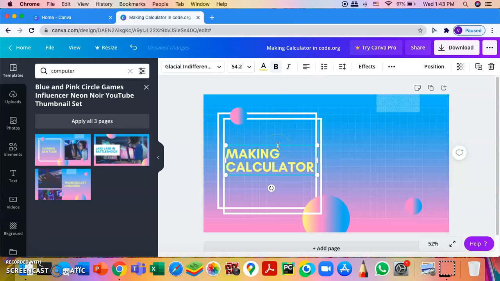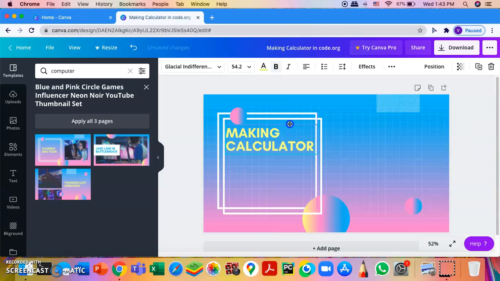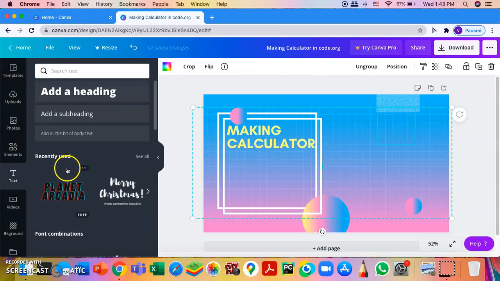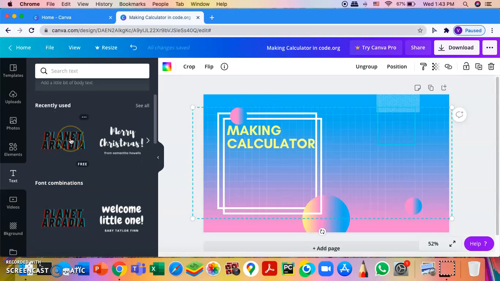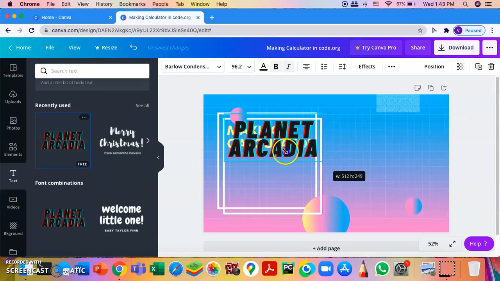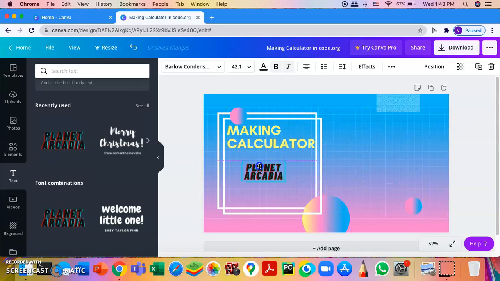Okay. Then I'll just move it here, and I can just go to text and just do. I think it's good. Oh, it's very big, so let's resize it and Control A, and here code.org, and just resizing it.